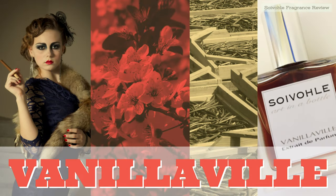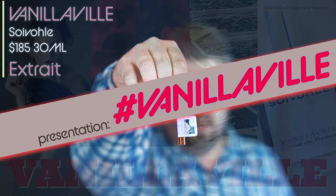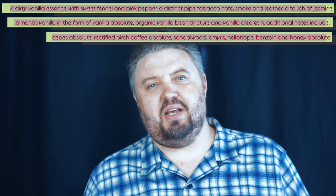Vanilla Ville: $185 for 30ml. You can get 4ml samples, 10ml samples, decants, whatever. I like how she does it — she makes it easy for you to get the perfume, keeps it in stock. Especially because there are certain ones you want to wear but you don't want 30ml, but you want it handy for that couple of times a year.